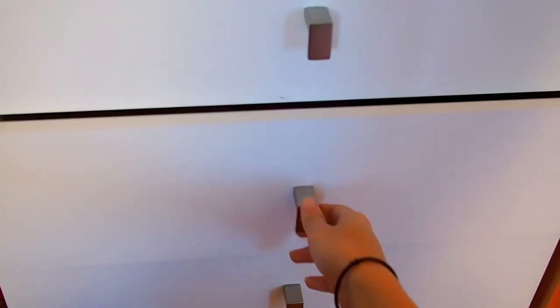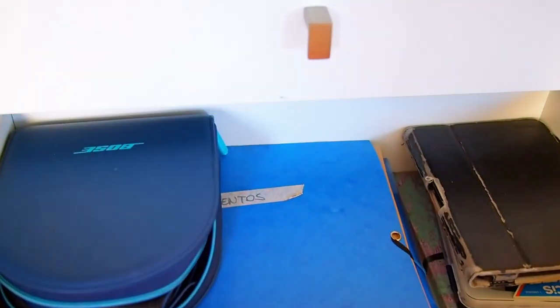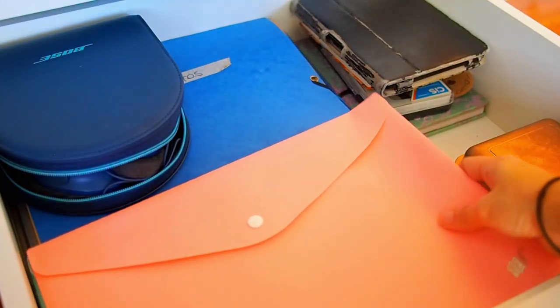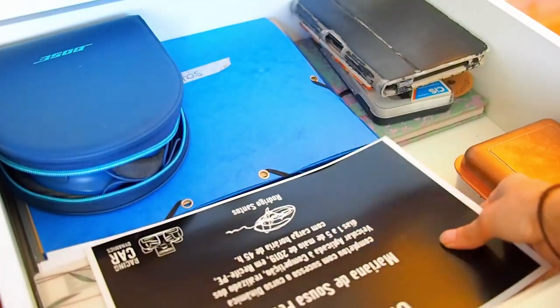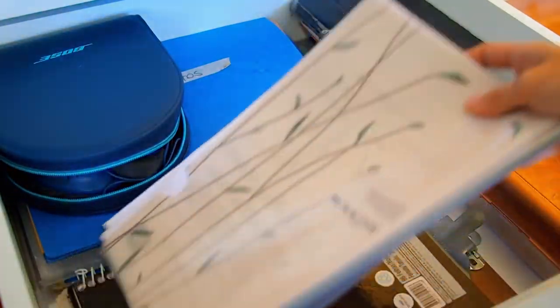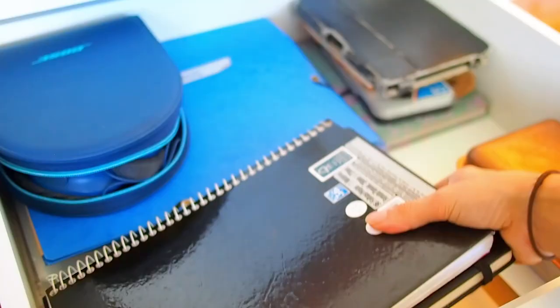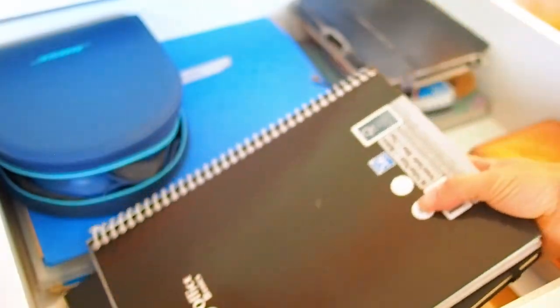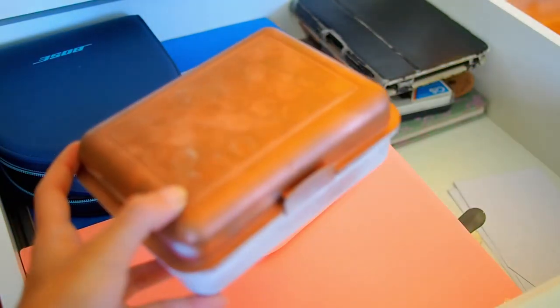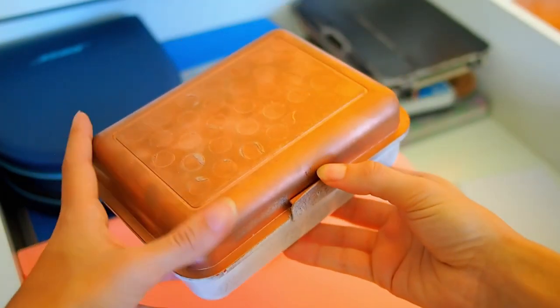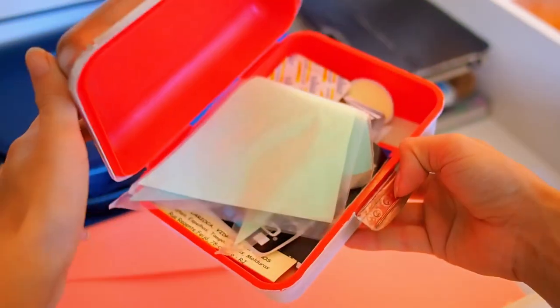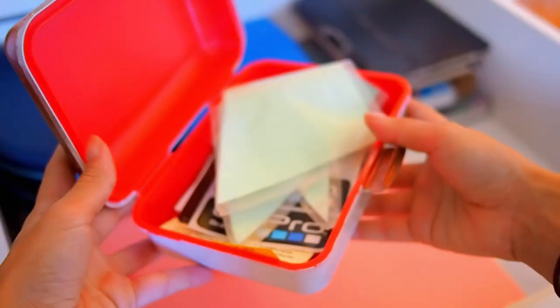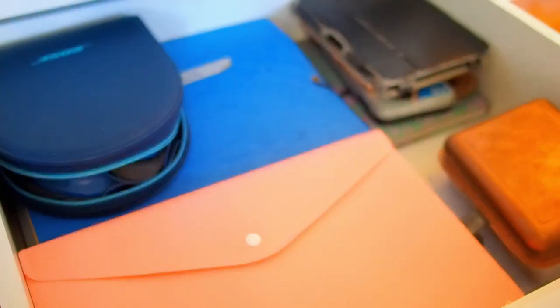My second drawer holds a lot of different folders and I use it mostly for handouts and also for old things from college. So for example in these two folders that I really like because of the color, I keep some extra paper for my notebook and also some certificates and also handouts from a specific class I had this semester. I also keep here my boyfriend's notebook and a drawing notebook I have. In this little golden box I keep some very random things that used to be on top of my table, so for example I have the covers for my set square and also some stickers.